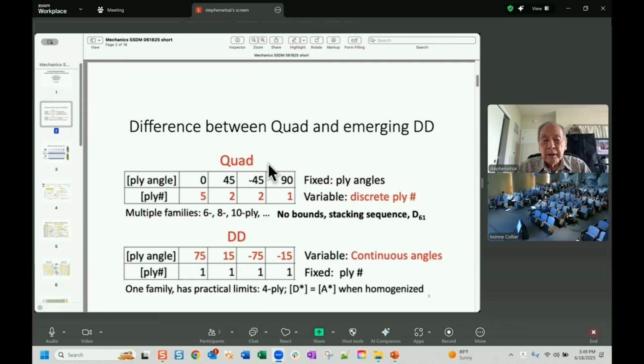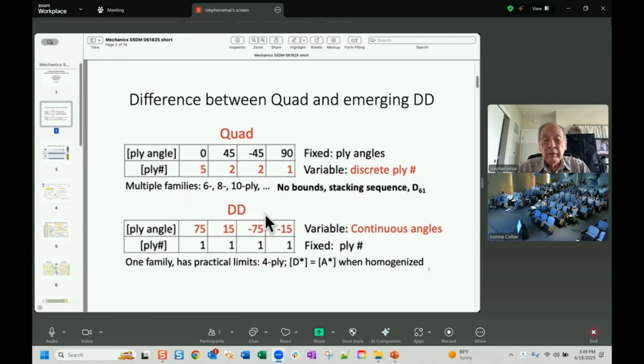laminate theory based on the quad is that it is a function depending on how many plies you have. In this particular case, it is a symmetric laminate, so there are 10 plies. So if you change from 10 to 9 or 10 to 11, you have to change, for example, 5 to 6, or 5 to 4, but you cannot go to 4.5 or 5.5. And then you have all the problems that associate with the quad.